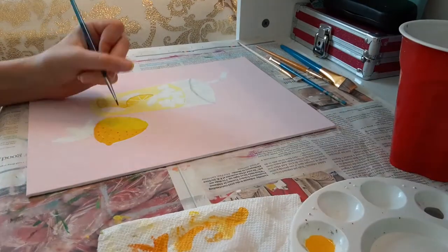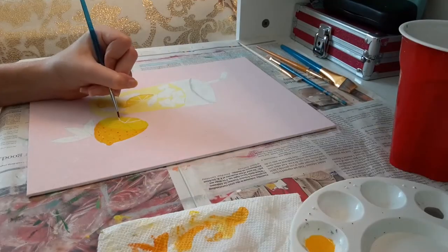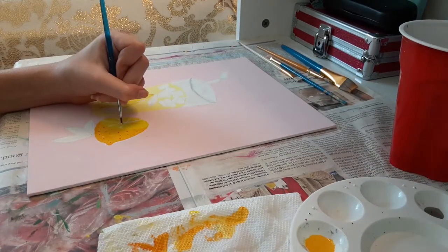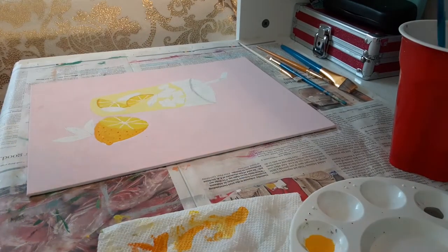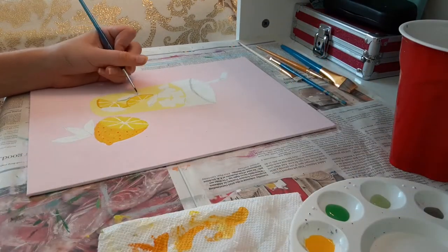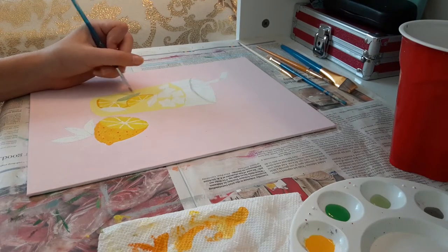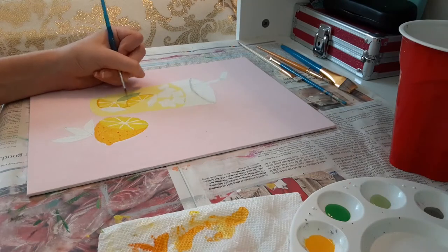I tested to see if the lemon was dry, and it was, so I got my white paint to work on the lines for the lemon. Now I'm taking some crisp green and some spring green to work on the mint leaves for the drink. The crisp green was a little pale, so I added the spring green to give it a little bit of a pop.